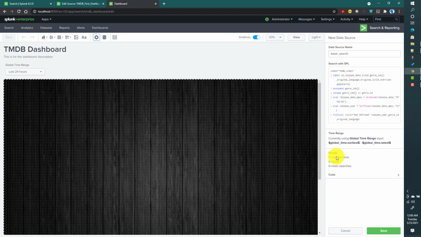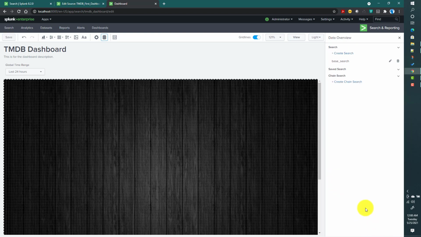If you see in the usage section, it is going to show 0 visualizations because we have not yet associated any visualization with this particular search, 0 inputs and 0 chain searches over here. And if you want to access this particular search level code, you can click on this code as well over here. Okay, which we will see from where it is coming up.